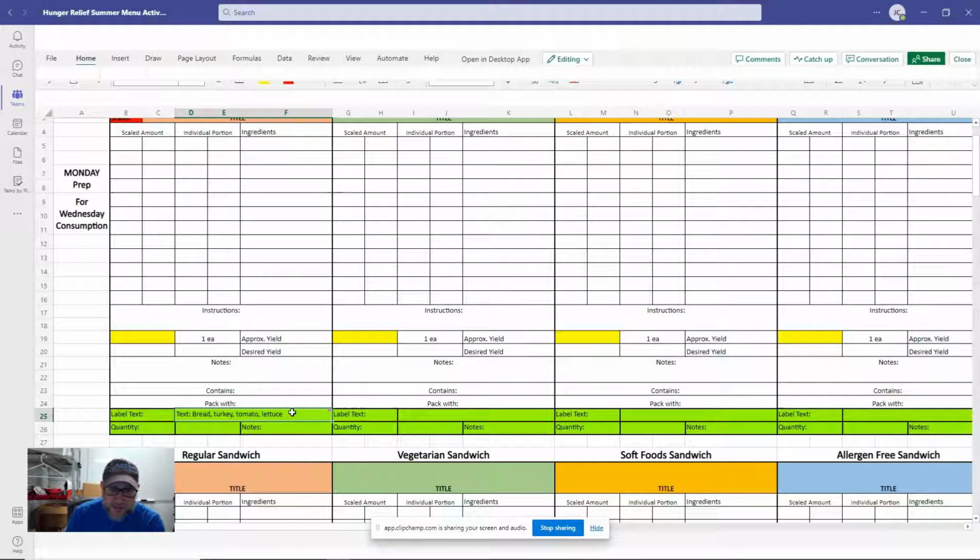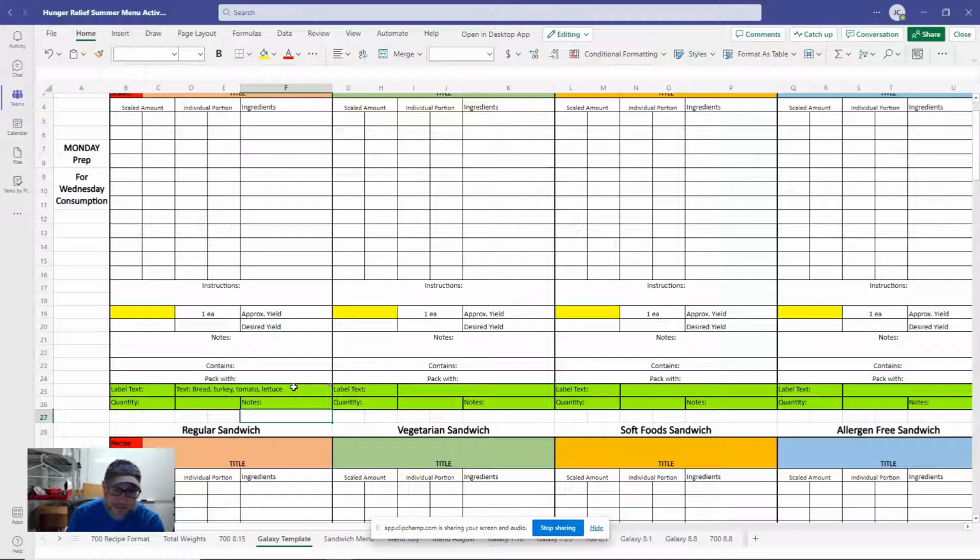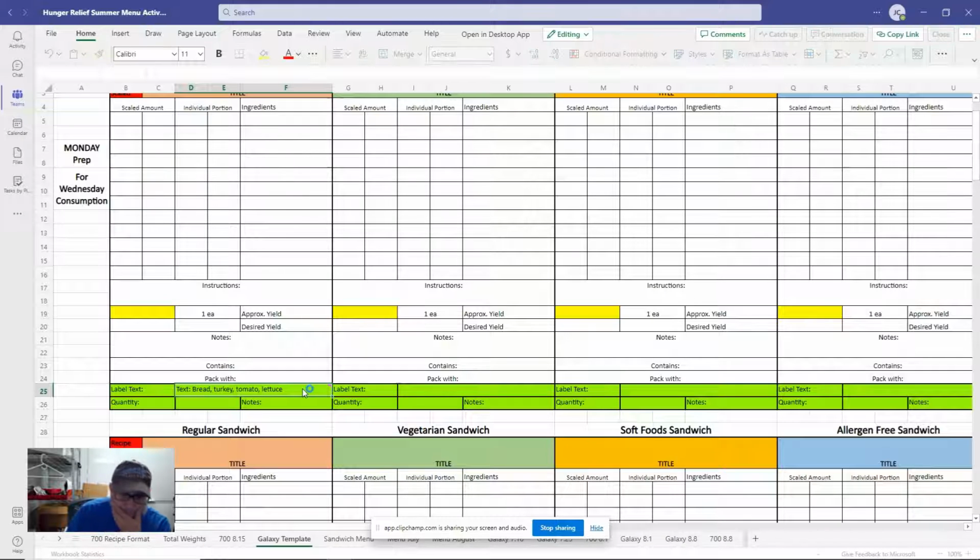So in this case, you can see I already created some menu information. I'm going to delete that out just for instructional purposes here. And hopefully my computer can keep up with what we're doing here today. As you can see, Danielle's in this at the same time. I sent her a message earlier.